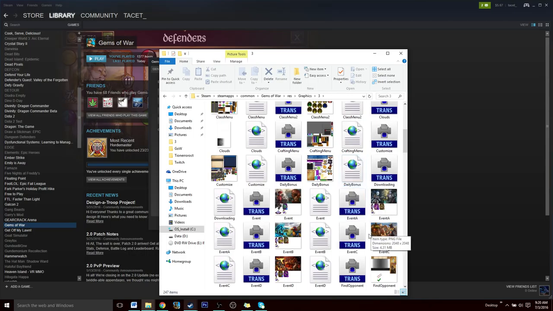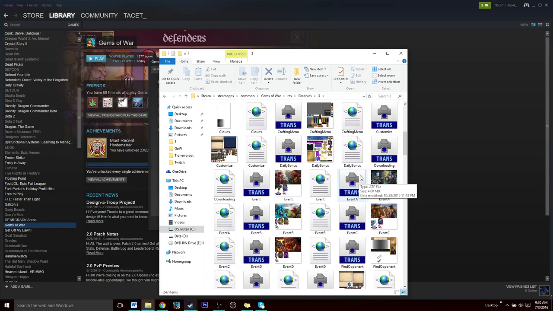And the first one you'll notice is there's a bunch of event banners here for the next upcoming event. And this is basically how you see which troops are coming in the upcoming event weeks. As you can see here, there's the Anubite one, which is the current one, which is ending this week. So they still have to keep it in the files since it's still in the game. And here are the upcoming four.